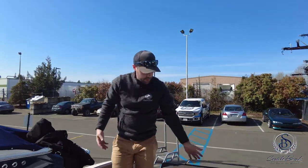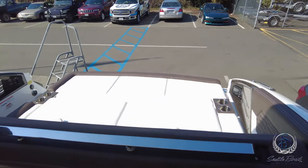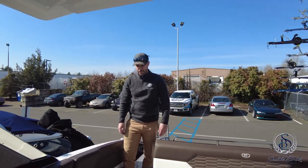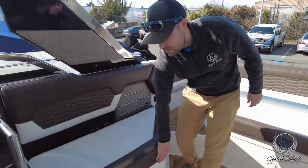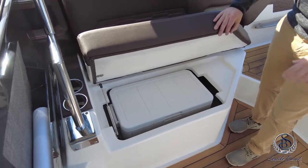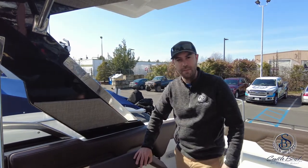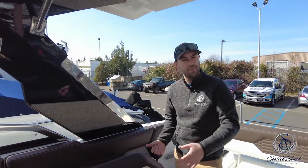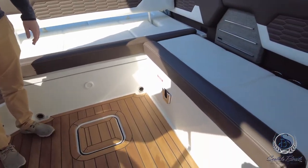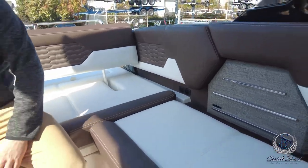When we're entering the boat, there's a nice big flip-flop back seat here. Just give it a firm pull forward and it gives you a big lounge on the back side. Or if you want to sit facing forward on the interior, just put it back into position. On the starboard side as you come in is the cooler area. You can remove the cooler, put ice and food and drink in it, and put it back in the boat. If you have the optional swim mat, the air compressor is stored in there secured into place. There is a table receptacle on the port side so you can put your dinette table over here, with charging on both sides and also over by the cooler.